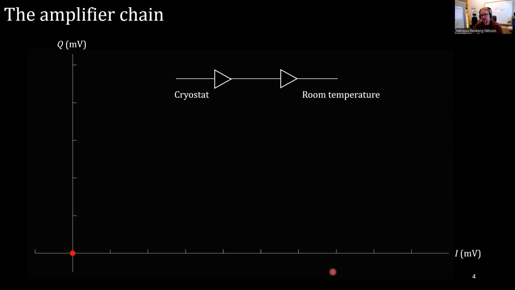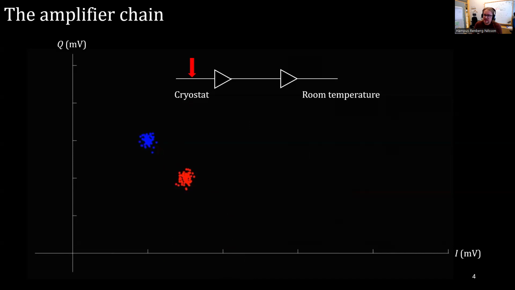And now there's a new issue. And to illustrate it, we would need to begin by zooming in. So let's go down inside the cryostat. We cannot go there for real, but let's imagine that we could measure in there. So now we're inside the cryostat, and the two different states, 0 and 1, are shown like these two dots. Now, if we could measure inside the cryostat, then we would get data points spread out a little bit around these two dots.